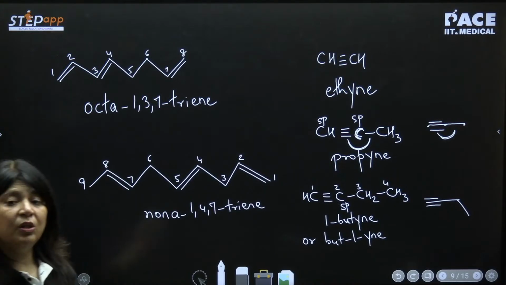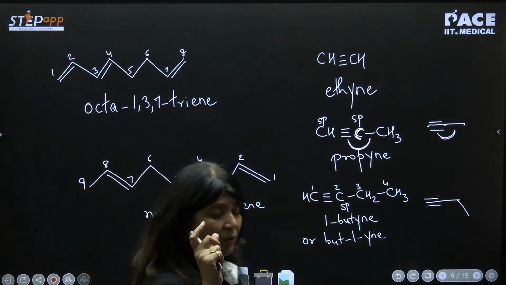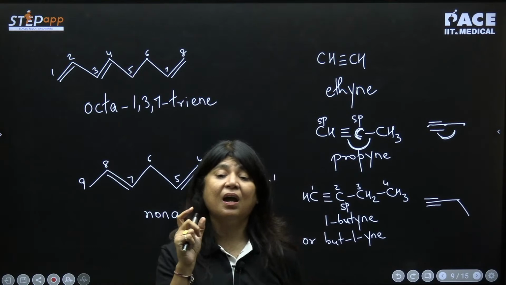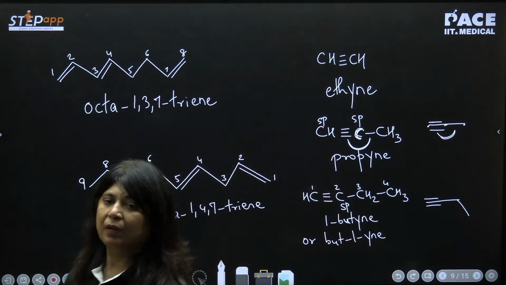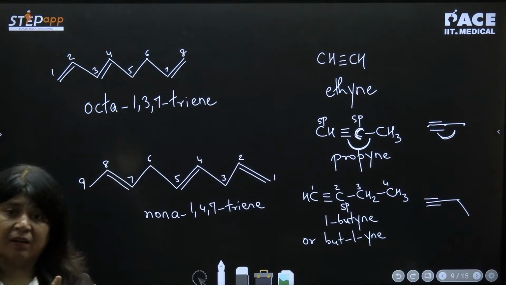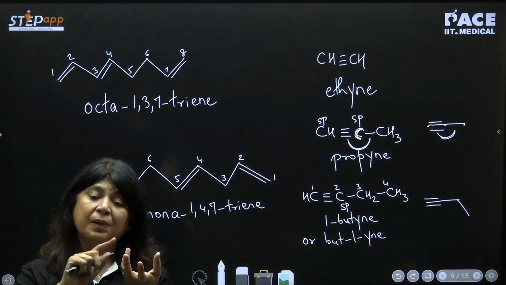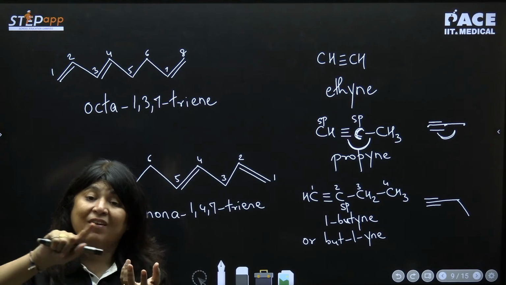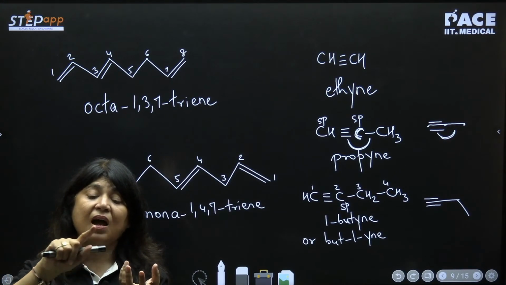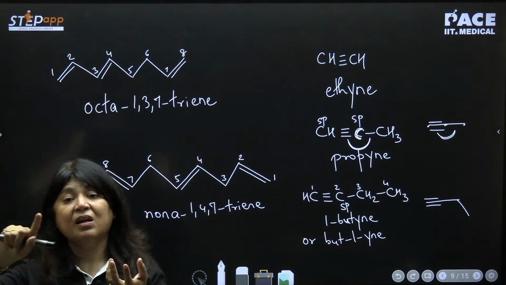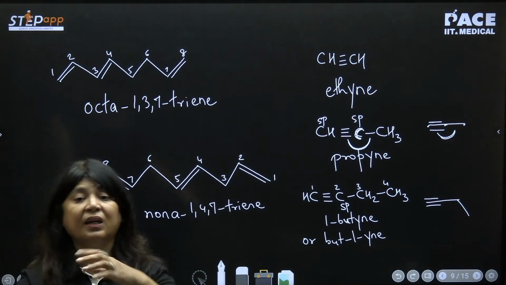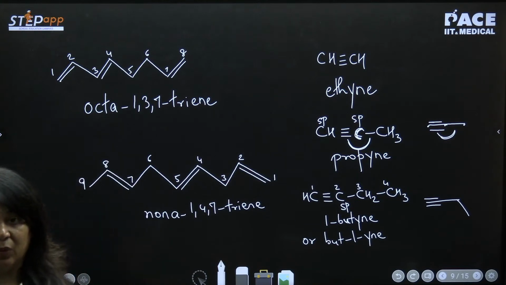So in alkynes, for the carbon-carbon triple bond, those carbon atoms being sp hybridized, you draw those in a linear way. Even the carbon atoms connected to the carbon-carbon triple bond have to be written in one line, because since the hybridization of that carbon having triple bond is sp, it will be having a linear geometry with the other carbon atoms to which it is bonded.